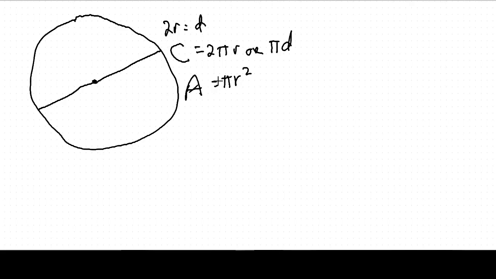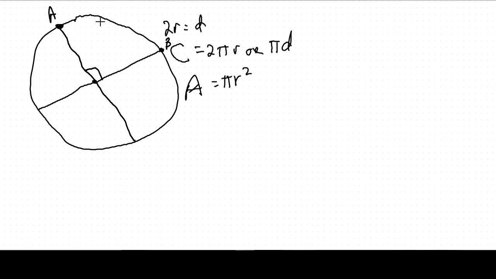Now we're going to be doing stuff with this in geometry to give definitions to other things. So the first thing that I'm going to go over is, let's think about what happens if I take this circle. Let's try that over again. And I cut it in quarters, so that's 90 degrees. Then I can take a portion of the circle. I'm going to label that point A, and I'll label that point B. And that portion of the circle is called an arc.